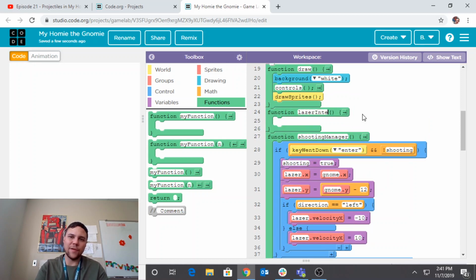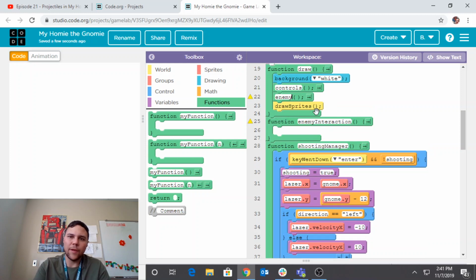Laser interaction. I'll just do that. I'll call it enemy interaction. And I'll put code that has to do with hitting the enemies and stuff in here. So, enemy interaction. And then I need to call my function. I'll call it just in here. Enemy interaction.